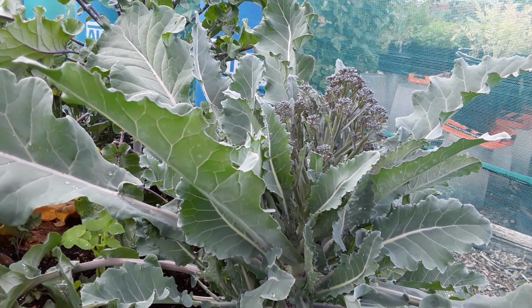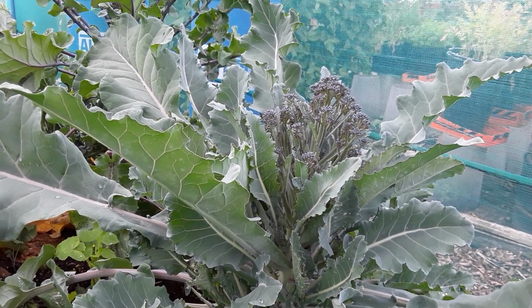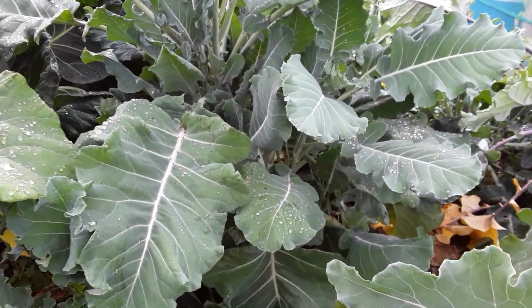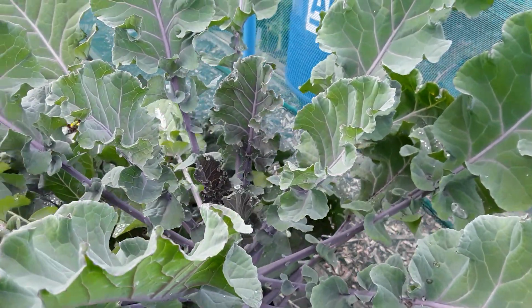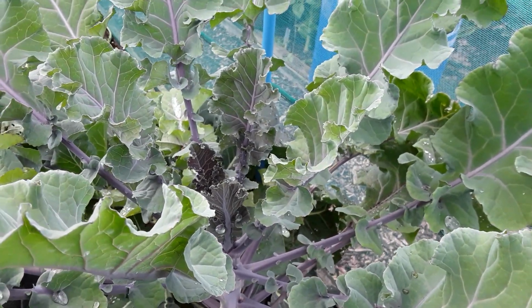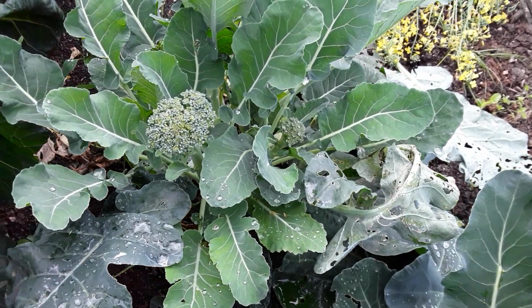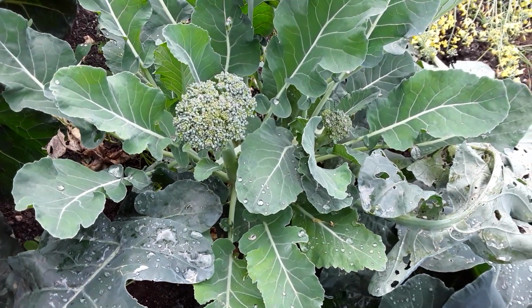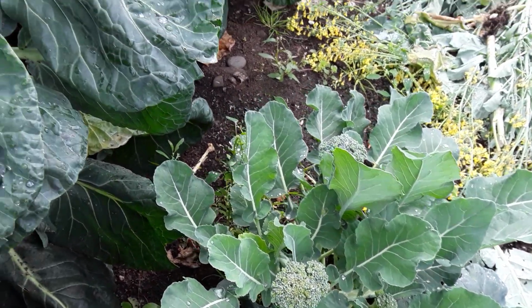Brassicas. See if I can fight my way through here. So I was given some purple sprouting broccoli that you get in January and February, and it's sprouted already. Marvellous weather. So let's see if we can work our way through. I do need to do a little bit of work in here to get some of these leaves off. This is what I would expect the sprouting to be like. The ones that I was given for white sprouting broccoli, they turned out to be beautiful florets of broccoli, and these are the small florets. And it's strange how people can give you plants and they grow better than ones you grow yourselves.